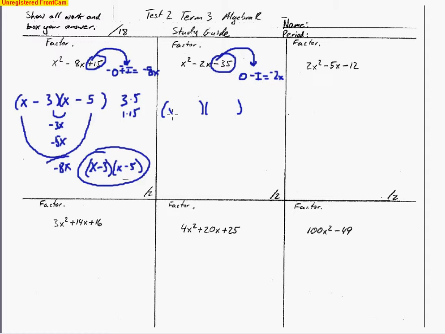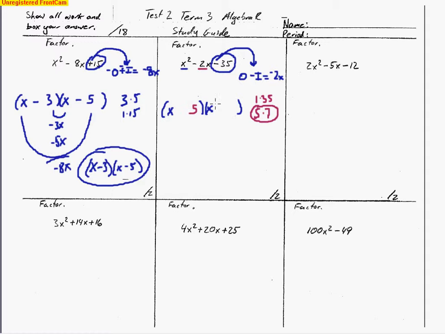For we already know that the first terms have to be x and x to multiply to make the x squared. So we're just trying to think of some numbers that multiply to make 35. Well, we have 1 and 35, but we also have 5 and 7. And so we're trying to figure out which of these numbers ends up multiplying to make the 35, which we know they both do, but they need to subtract to make the negative 2x. Well, the only ones that would work would be 5 and 7.